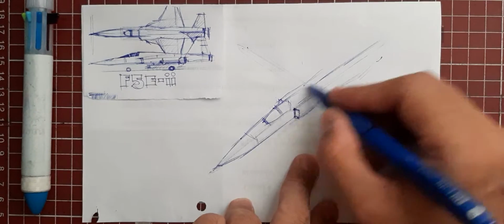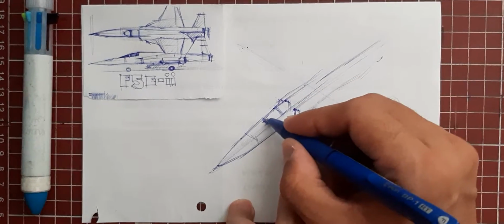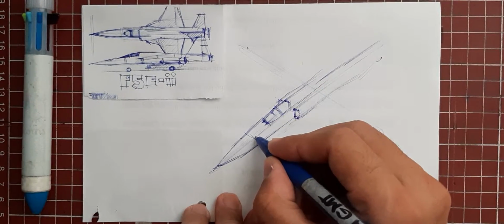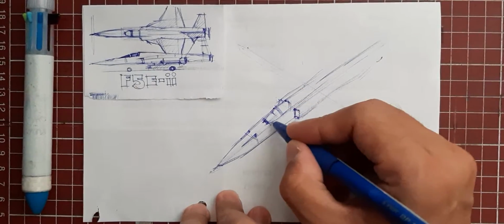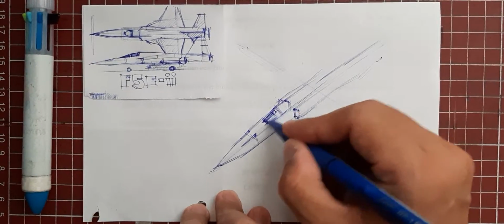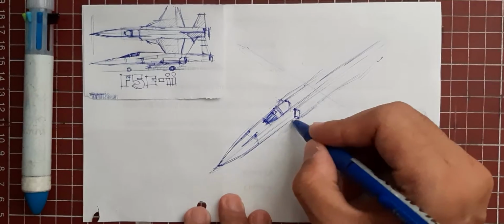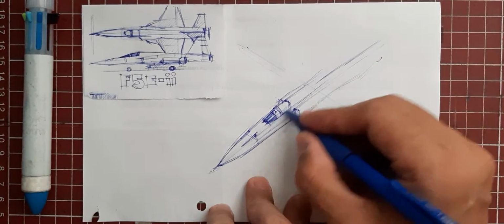So after evaluation, the aircraft is very good, but for some reasons, too many reasons I've read over the years, I don't know what is the truth anymore. Okay, so again, the F-16 won and the F-20 never saw production. Anyway, the F-16 is also very good, but I hope that they would integrate the F-20. During those times they considered it. It was a very good airplane, with a good evaluation from Chuck Yeager, first man to break the sound barrier. Okay, so this is the cockpit.